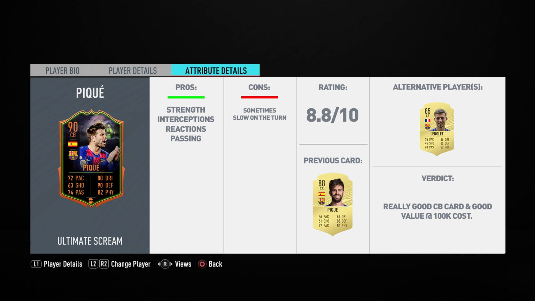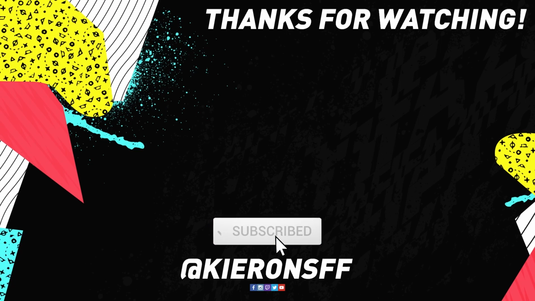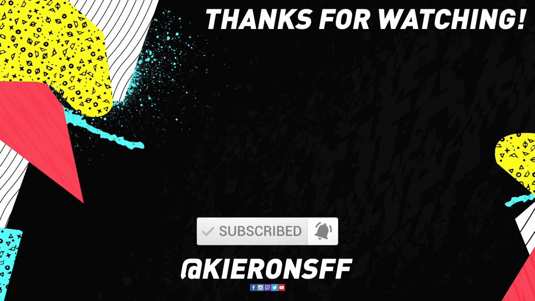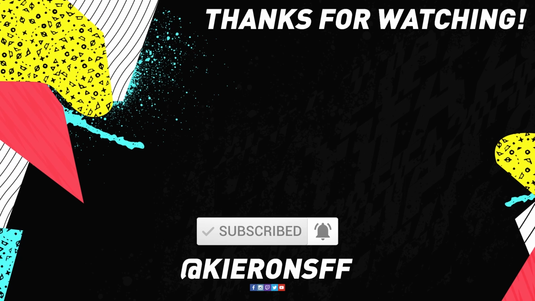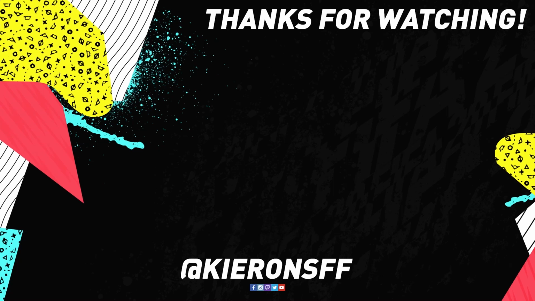I think Longley is better in game. He's just more mobile and he's just easier to defend with because of that. So if I had the choice between just one of them, Pique or Longley, I'm going with the Frenchman. But nonetheless, these two do work well as a duo. Anyway guys, those are my thoughts on the 90 rated Pique.